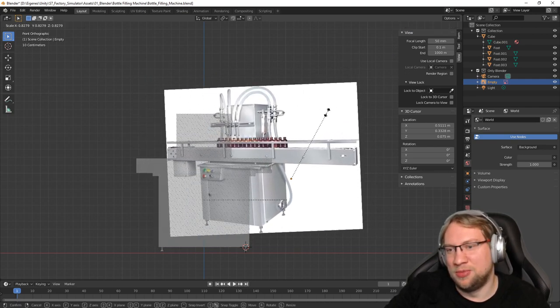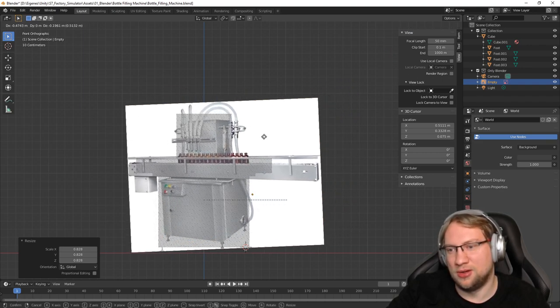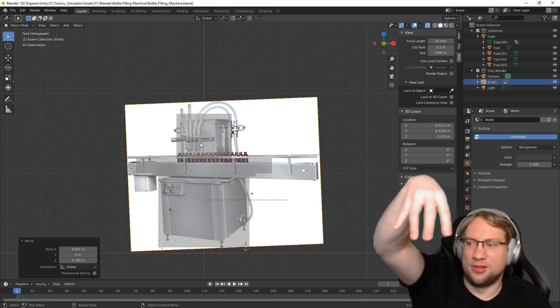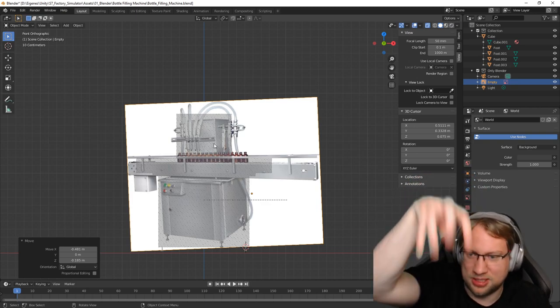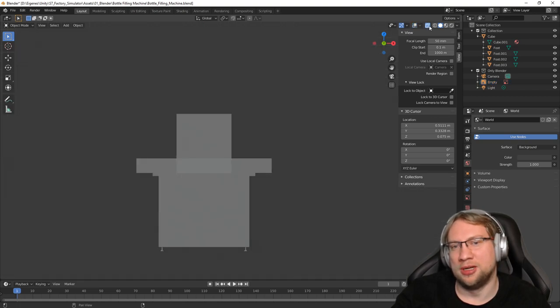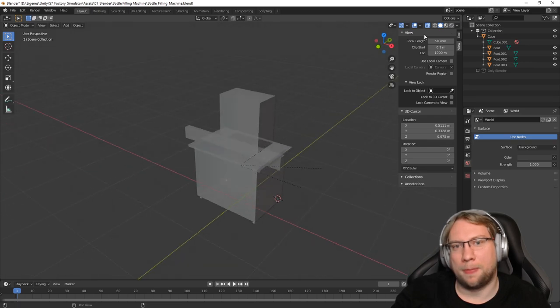So that's our blueprint back there. So I'm just going to put it here, so it looks approximately like that. What I want to add is this little thing here, the slide up there that has all the things that go into the bottles. So we're quickly going to do this and then we're going to program a little bit in Unity. So here we go.